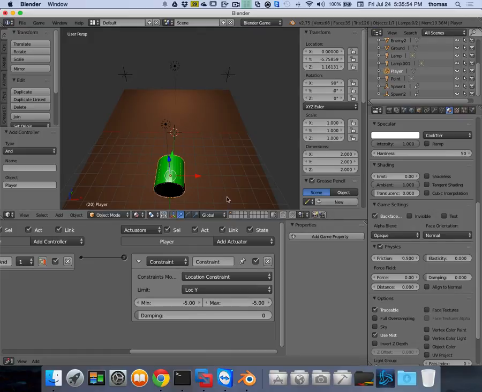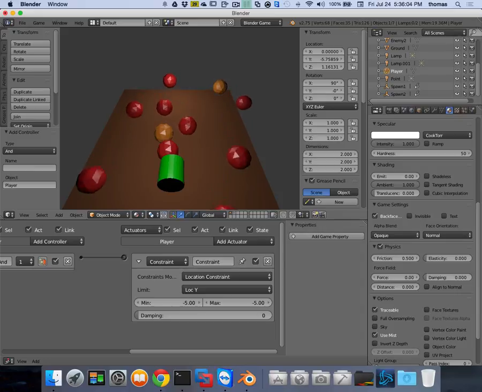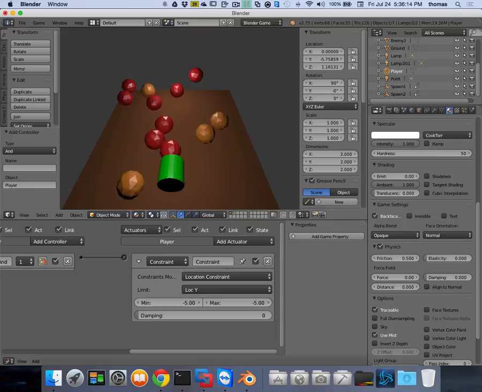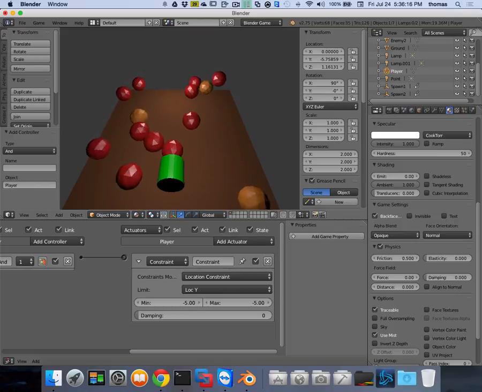-5 to -5. Let's press play. Now he's there. And he's never going to move from there. Take a look. He's not rolling down. No matter what happens, he's staying. There's nothing they can do to stop him. He's always going to be there to stop these things from hitting him. If he just sits there, he'll get points. But that's not the name of the game. The name of the game is for him to get as many points as he can by rolling around.